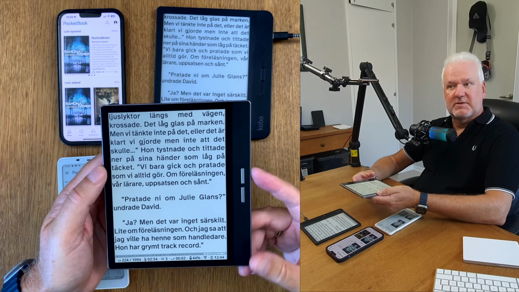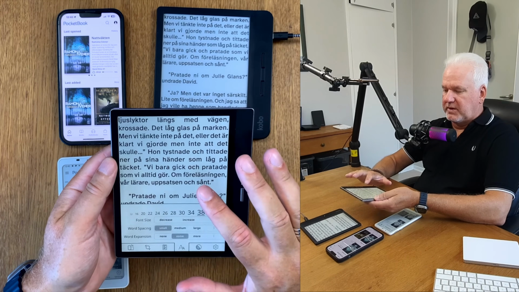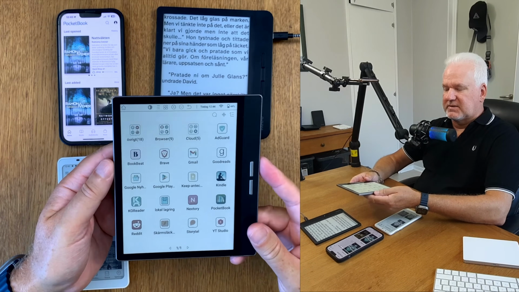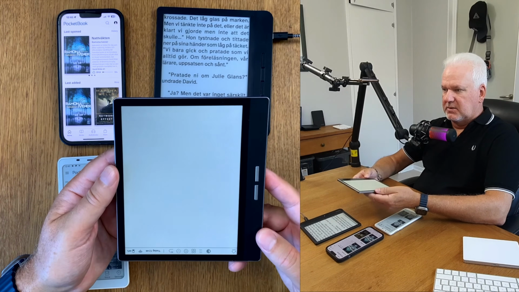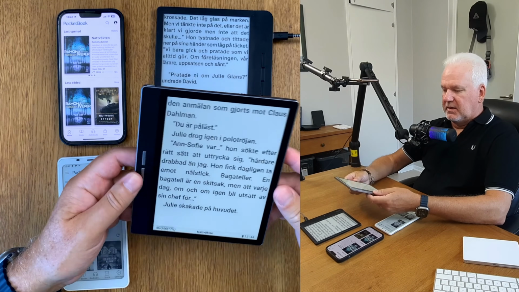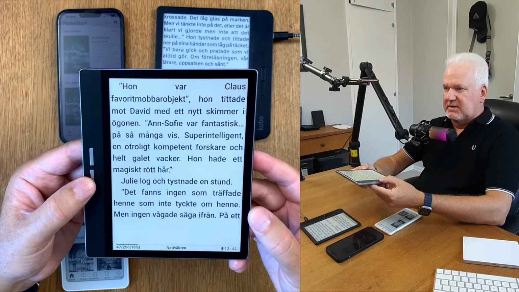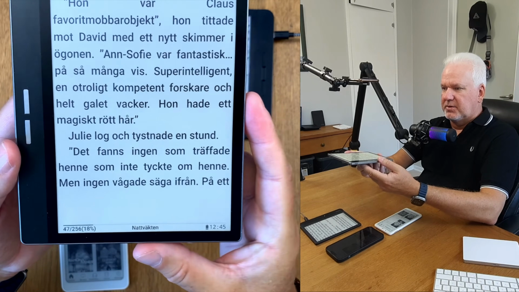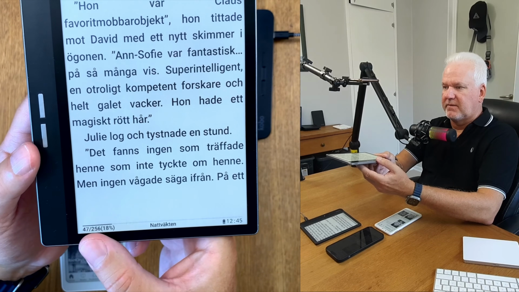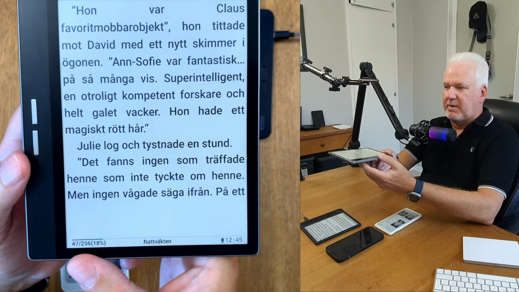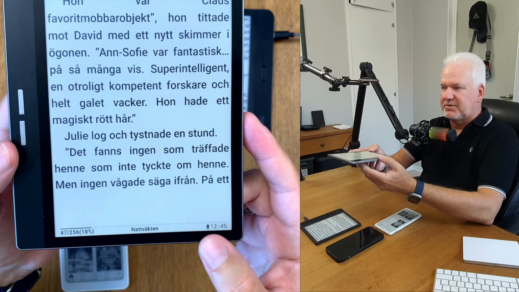But another difference between KOReader and Pocketbook Reader is of course the look of it. So if we go out here to the home screen on this device, we can open up the Pocketbook Reader app like so. Here you see that it has a book open and it's a Swedish book, but as you see here, you have less information. You see what the book is called, you see which page you are on, and these, by the way, are real pages, what I know of. And you have the percent you have read, and you have the battery and also the time.